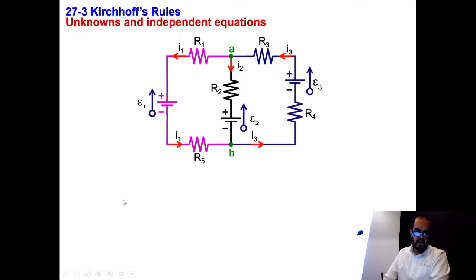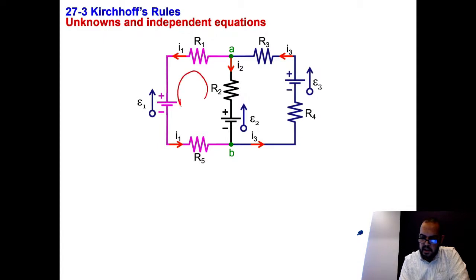Okay? So this is the circuit we started with, and these are the directions of the currents we assumed. So we're going to write Kirchhoff's laws for this circuit. Let me take the counterclockwise direction, like the book wants. This is one direction, this is what I will call loop 1, and I will use this as my loop 2.